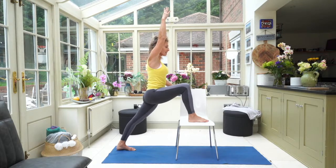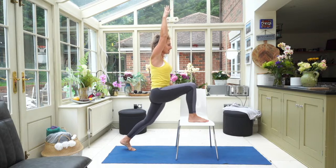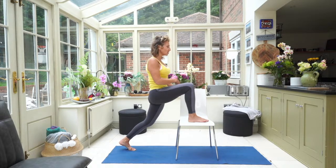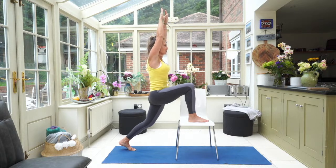If you want to progress this, come up onto that junction between the padded foot and toes, bend the knee a little bit, check there's still the tracking here at the front. Midline, you should be able to see your toes a little bit over the second toe, and just push the hips. And this is quite a deep hip flexor stretch, okay? Just hold it here. Take the arms up if you want, okay? Your choice. I'm just giving you lots of different options here.